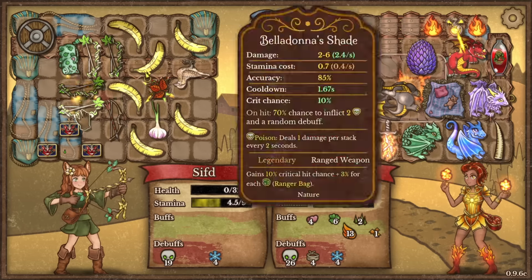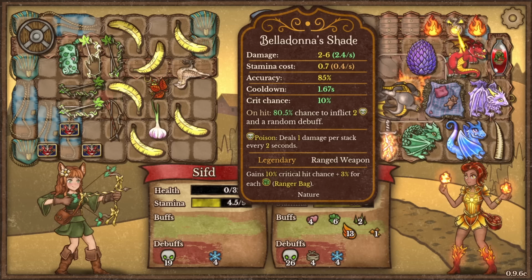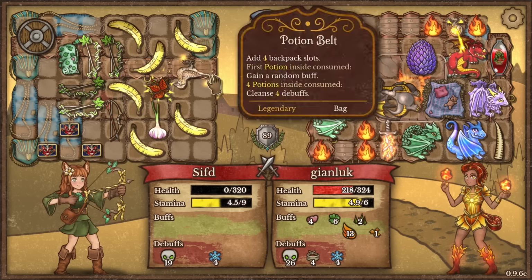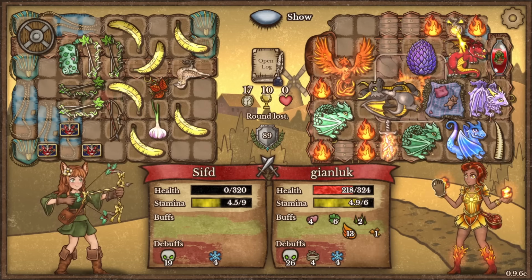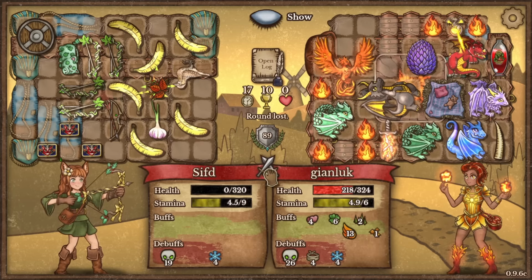As you understand, the Belladonna Shade is very powerful between turn, I would say, 7 to, because you get the poison eye, right? So from turn 7 up to turn 10 to 12, I would say this is very powerful. And today I was a bit unlucky, I got like 3 to 4 burst builds back to back. Burst destroys this because it's a poison build.